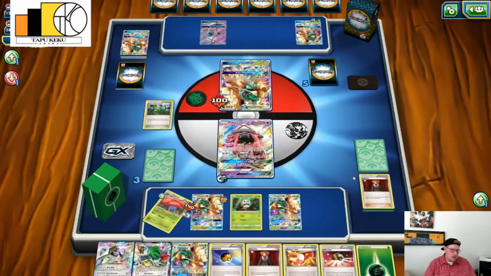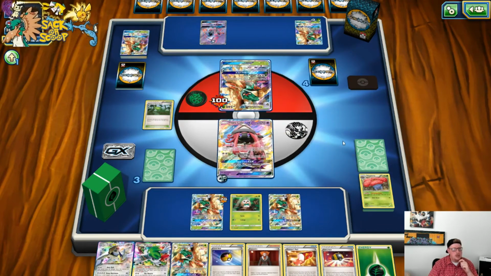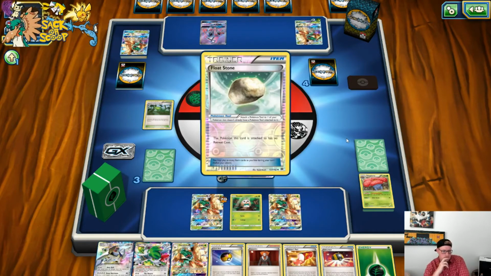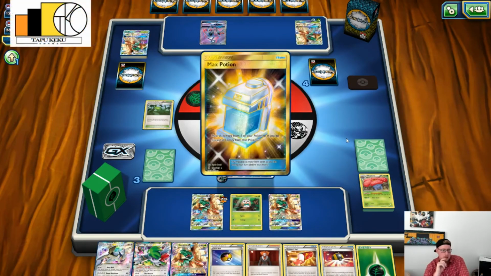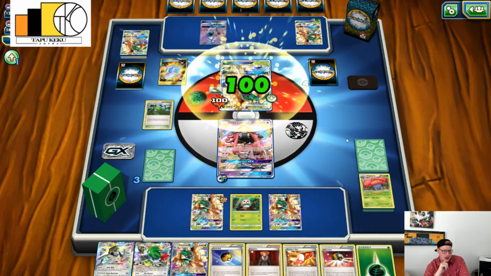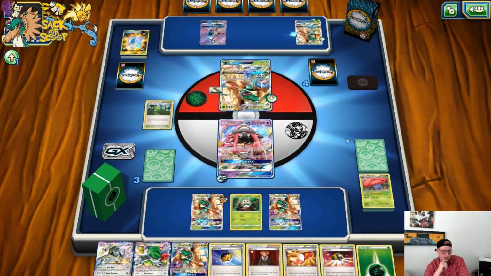And he takes a knockout on the Vileplume. So he's gonna be able to play his items here. We'll see what he can do. If he can set up his own Vileplume, that'd be great. Ooh, he plays a Max Cushion. Wow. Wow. Choice Band. Wow.